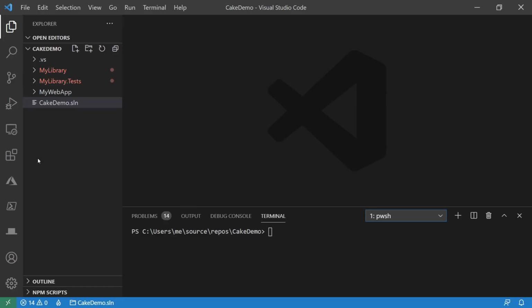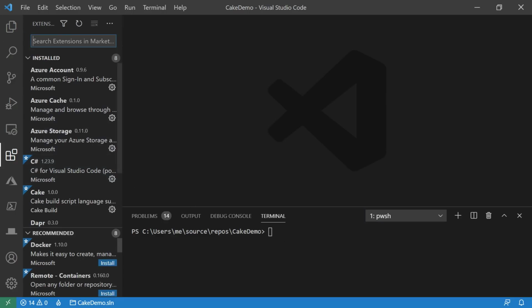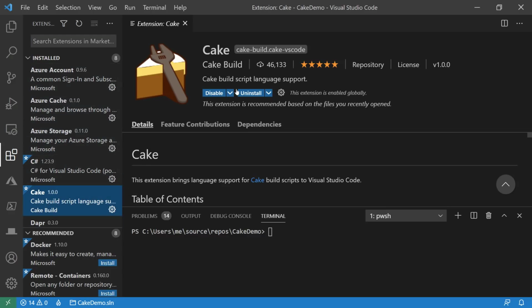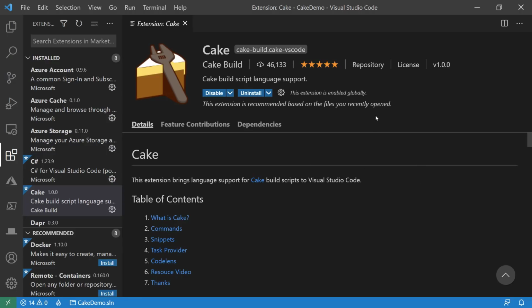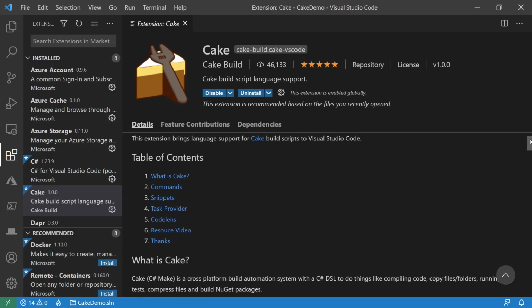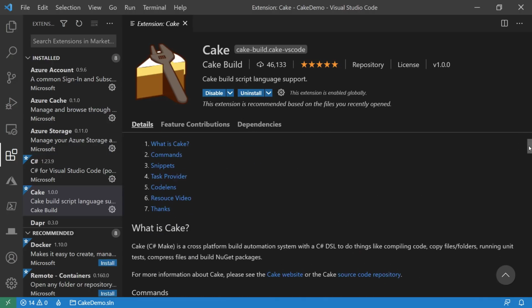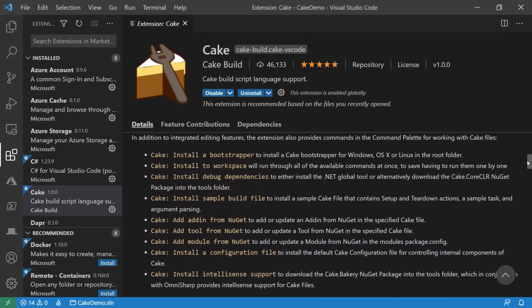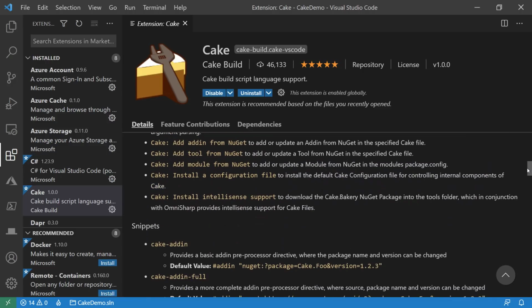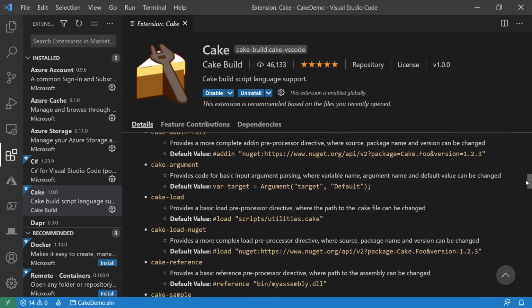Now, to begin with, let's talk about that add-in. If you go to your extensions, notice I have installed the Cake extension. And let's get rid of the terminal. Go away. There we go. So this is the Cake extension, and it talks you through, just install it. I've already installed it, but this walks you through some of the basic commands you can do and how to do them, and the snippets you can use.